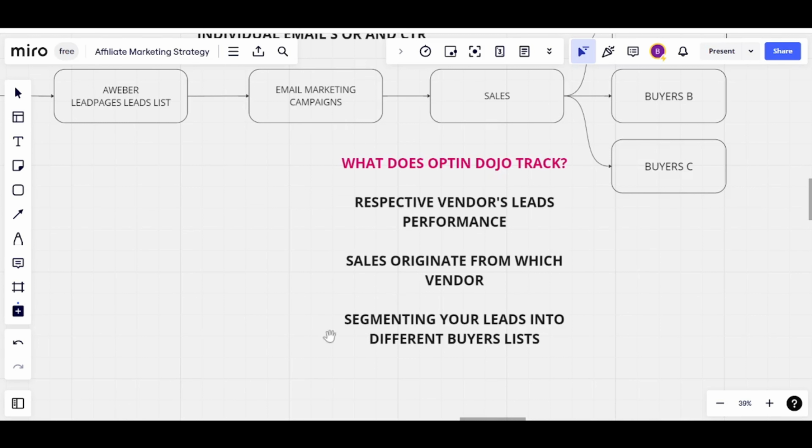Now, the third most important part of Optin Dojo is they will help you to segment your leads into different buyers lists. Now guys, in fact, one of my students actually asked me to do up a YouTube series on the whole functionality of Optin Dojo, which honestly speaking, Optin Dojo is all along the secret weapon to succeed with email marketing using solo ads. I already shared with you guys, this is the software to use if you really wish to succeed with solo ads via email marketing. I know a lot of you guys are interested in embarking on affiliate marketing using an email marketing strategy.